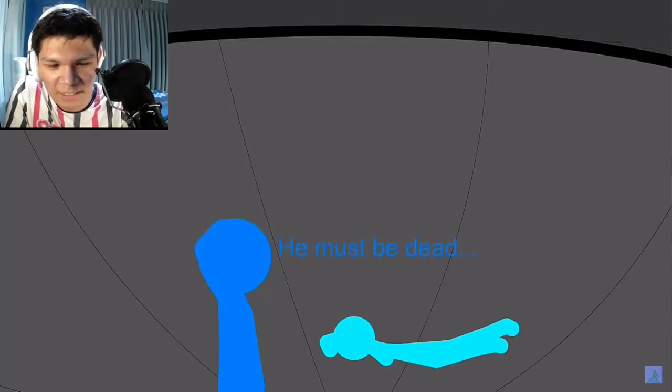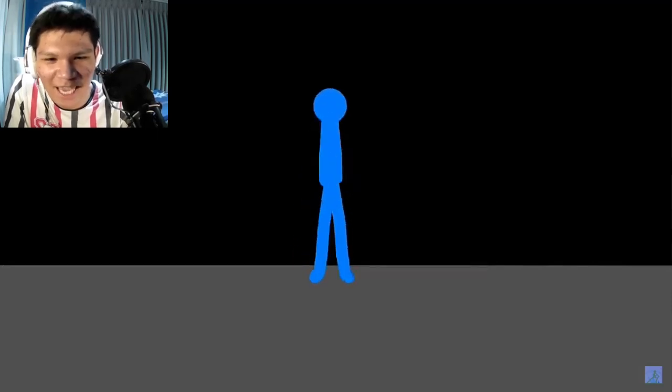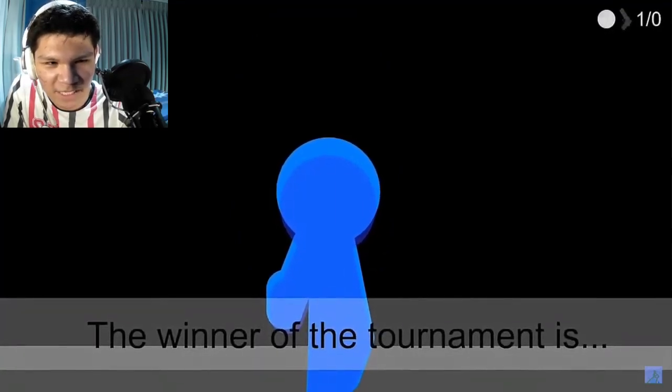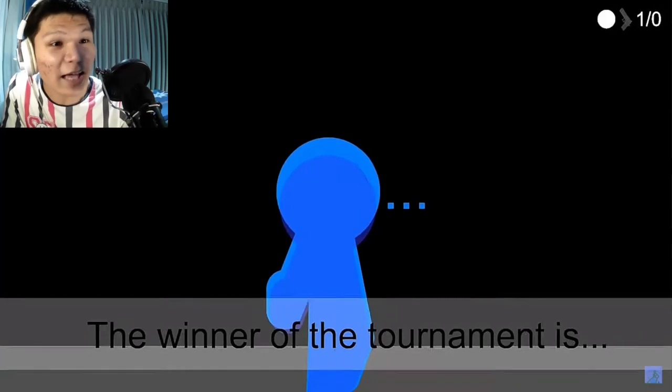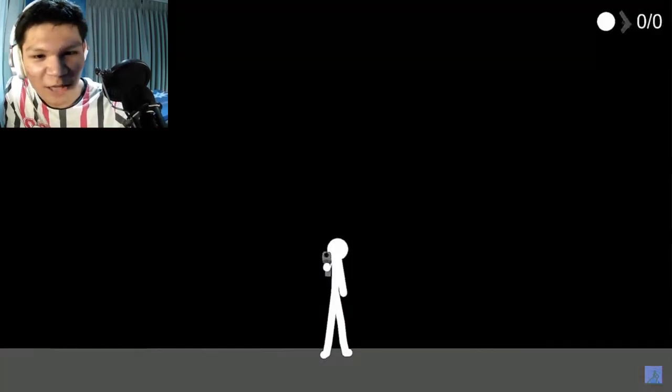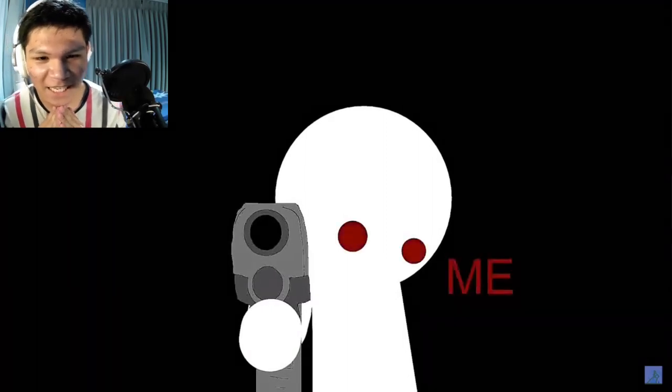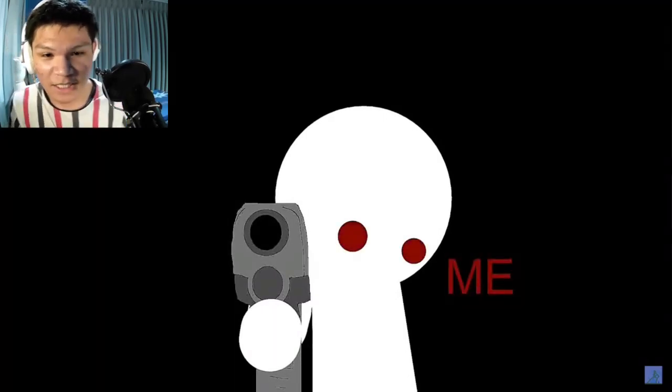Must be dead. Nah. Check. Double check. Double tap. You don't just walk away. The winner of the tournament is. What was that? Yo, we got white. Oh, I'm shot. Oh, me. Oh, the rage. Oh, dude.